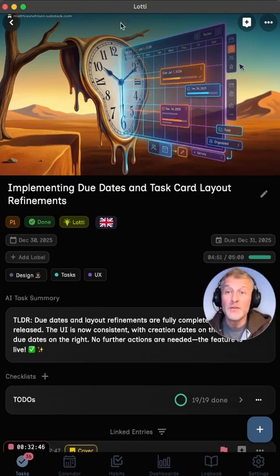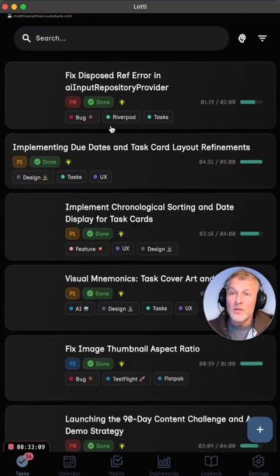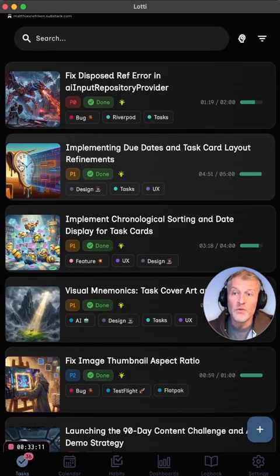So the idea here is these images are created in a 16:9 aspect ratio, but also the prompt contains the guidance that the main action should be in a square that then also functions as a decent thumbnail for the task. And let's see. Yes, this is what I mean here.